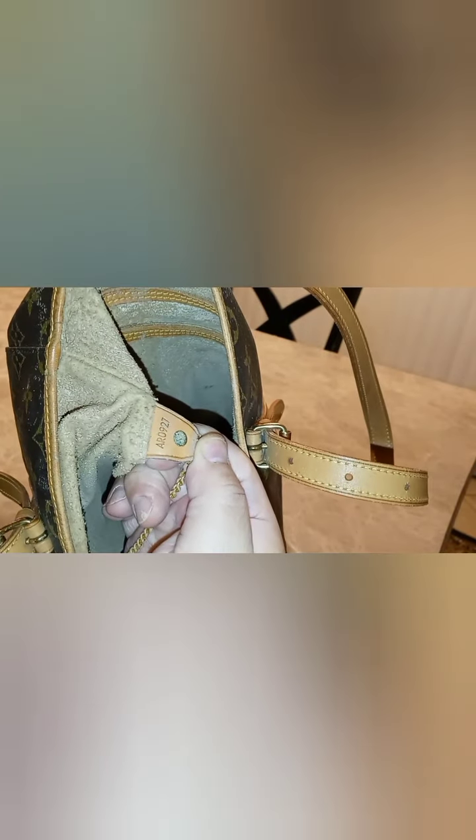And three, let's go inside. You ever see the little chain that comes in it? Here's the serial number. Go ahead, go on the Louis Vuitton site, run this number — I bet it'll come through. Two, the zippers — they're high quality. And plus it comes stamped with the original Louis Vuitton.